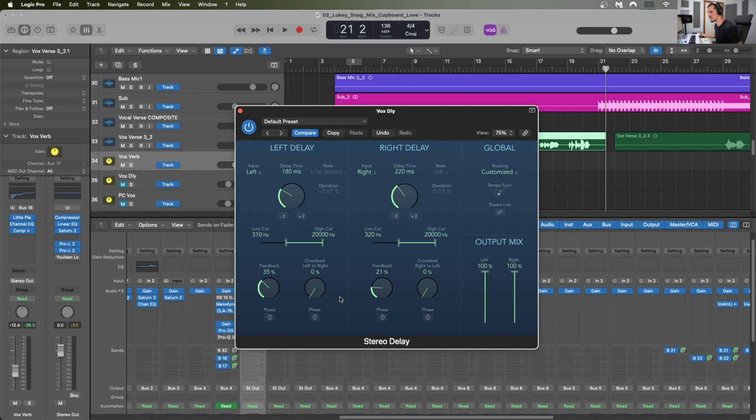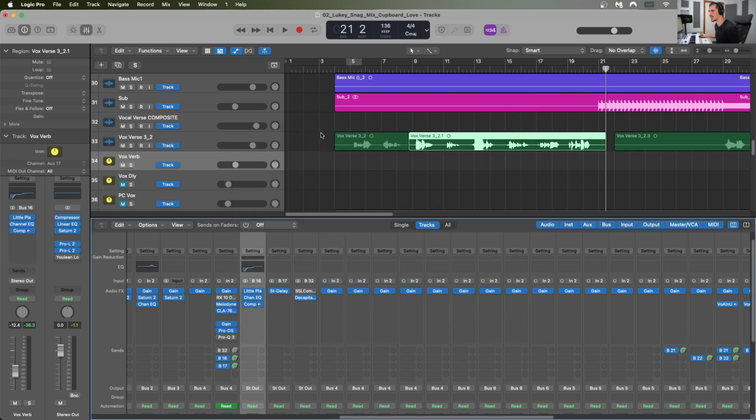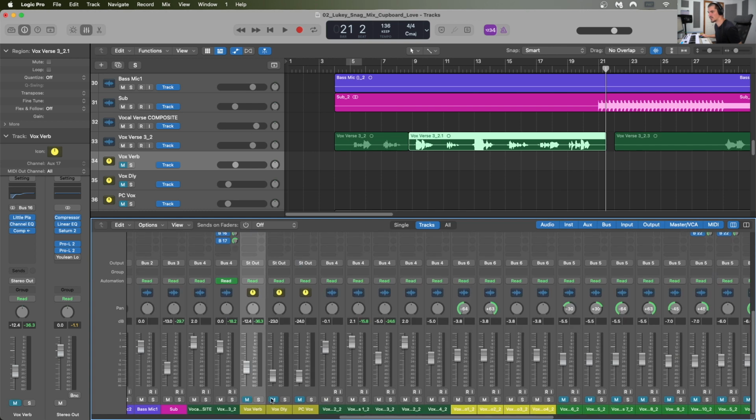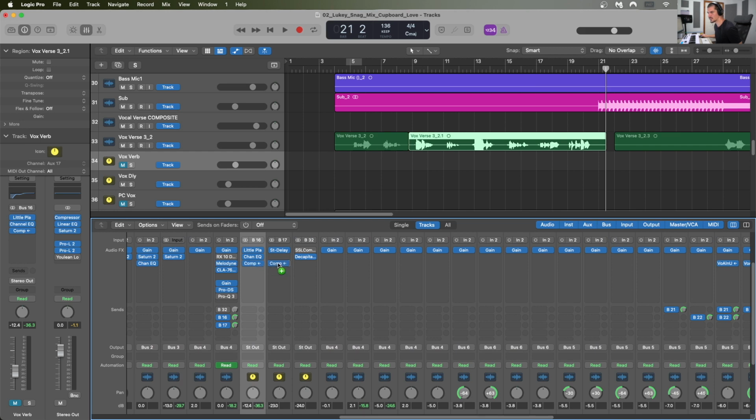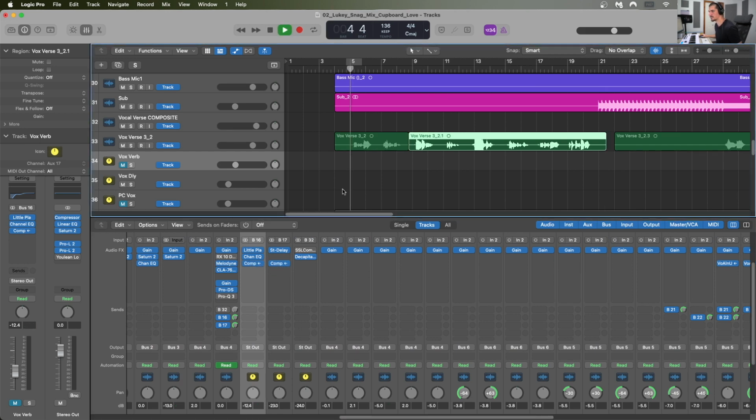And I don't need a whole lot of feedback, I don't think. Output mix at 100%, of course, because we are utilizing an effects return. And I'll just bring down the high cut a little bit, don't need all of that high-end energy in a delay. And now I can mute the vocal reverb so that we can focus directly on the delay. And let's also sidechain compress the delay here.